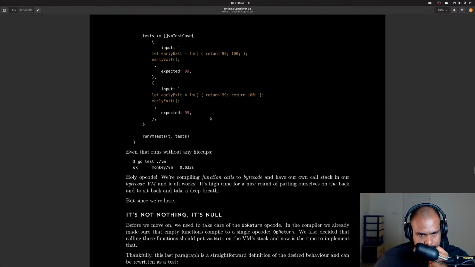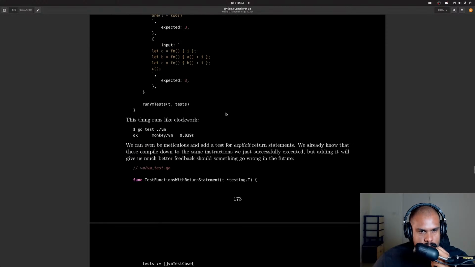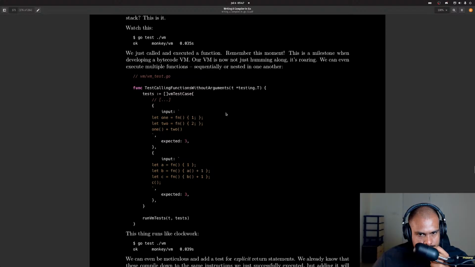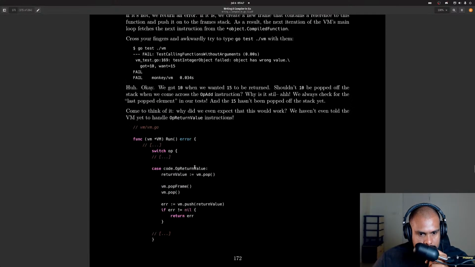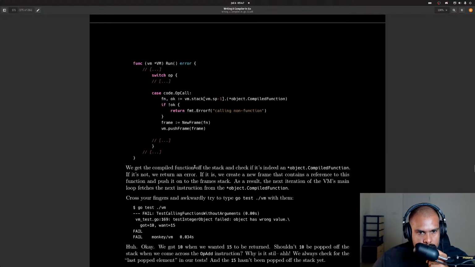But I think if it's void, like if it returns nothing, it doesn't need to have a return statement.